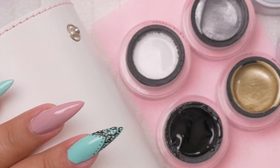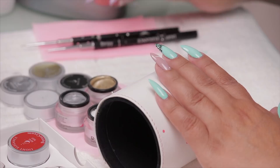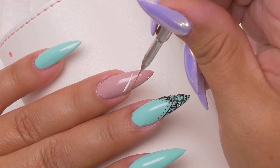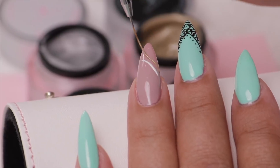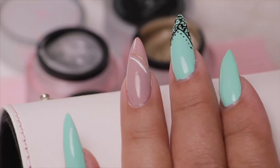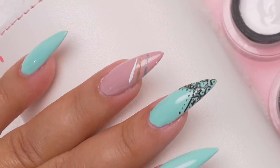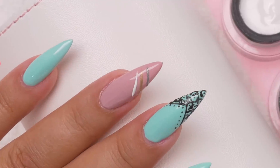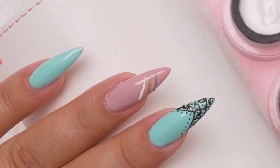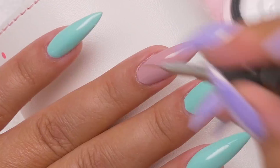I'm not sure what color to do — let's just test them all. I'm going to do a stripe of the white, and let's do a stripe of the gold. That's not bad. I didn't think it would show up very well on that nude taupe color but it does — again, that's because of the strong pigment. And then there's silver. I think the white really does show up, and the silver doesn't really go with this whole pattern — the gold goes more with it.